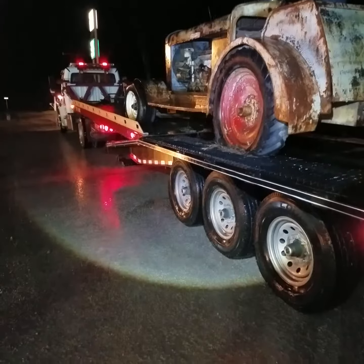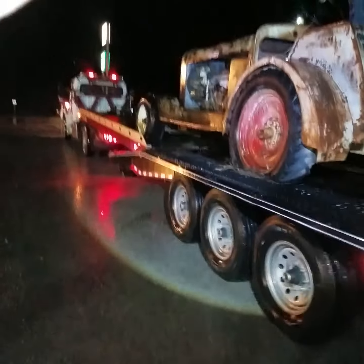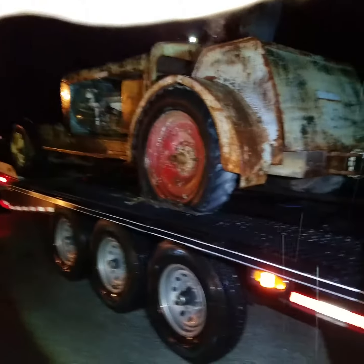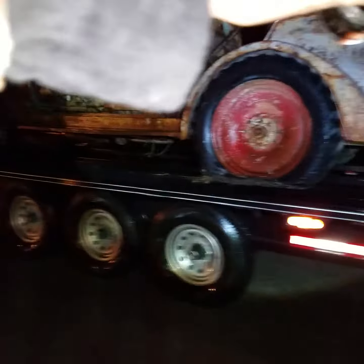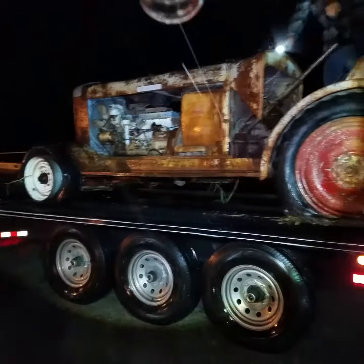It's doing good. Looking good, nice and straight — lift it up a little, right there. How close do you want to get to the car? Mainly I want to try to get this over the axle. You want to center the axle? Yeah, that should be good. You're centered over the axle.